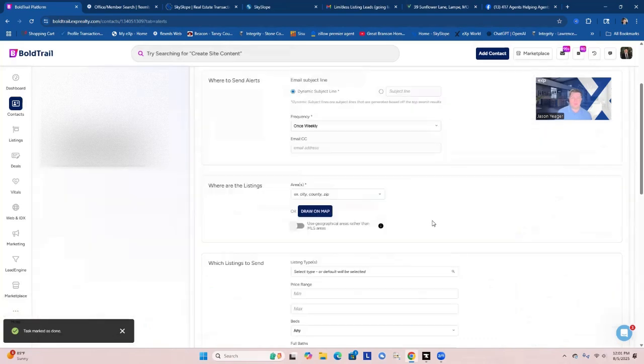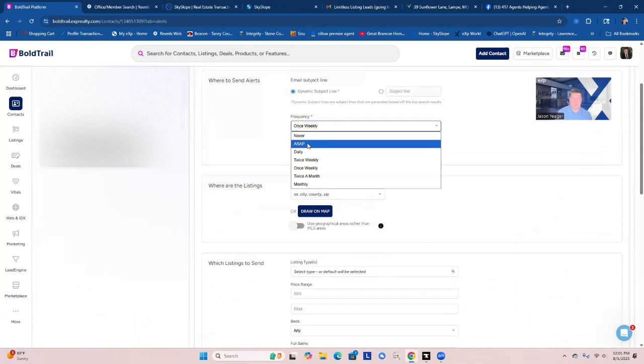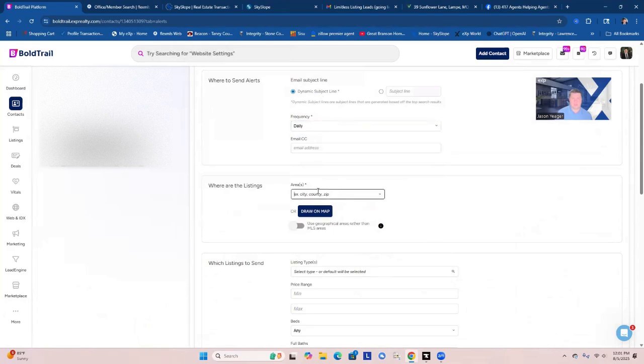So what I'm going to do is make a deal here for daily and just leave it with a dynamic subject line, and we'll do Stone County. Where's Stone County?